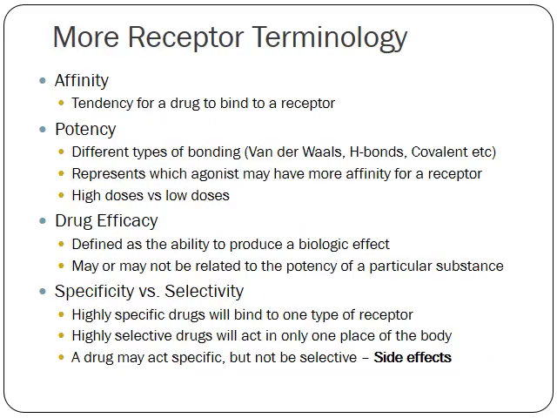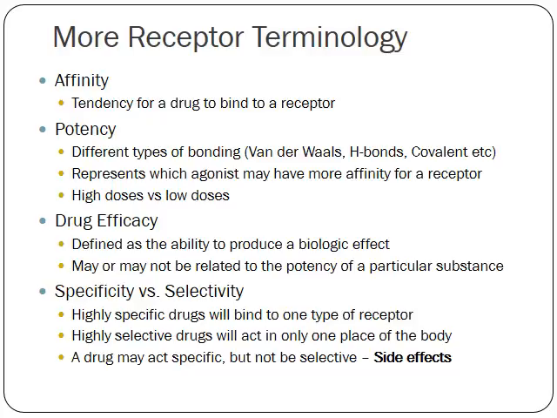Okay, just to talk about some more terminology here, things you might see or read about when you're reading about drugs. Affinity is a drug's tendency to bind to a specific receptor. So you may hear me say, oh, it has high affinity or low affinity. Whereas potency relates to the different types of bonding. So on a chemical level, we have van der Waals, hydrogen bonding, covalent, etc. Dust off your Gen Chem from your freshman year of college or whenever you took it, and try to remember that stuff. But basically, that's where potency comes down to on a chemical basis.